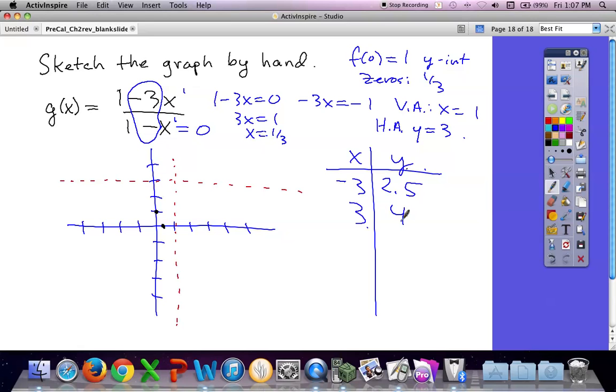So if I plot those 2 points, -3, 2.5, which is right under the horizontal asymptote, which is good. Makes it look pretty much like what we thought. And 3, 4 is up here. So we know that it approaches the vertical asymptote and the horizontal asymptote should be right there. So if you choose to do it, you can, especially if you have an 84 or better, your calculator is going to give you a pretty good graph, but you need to show that you did all these things here.